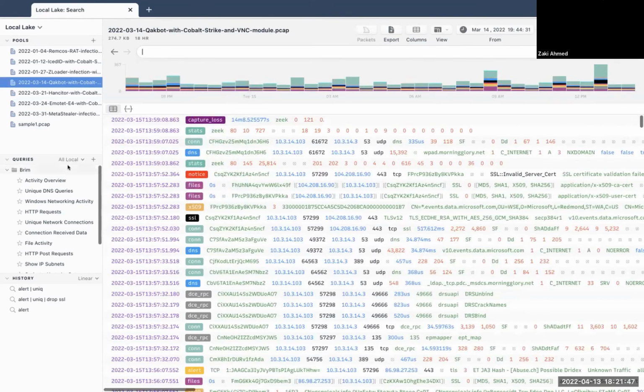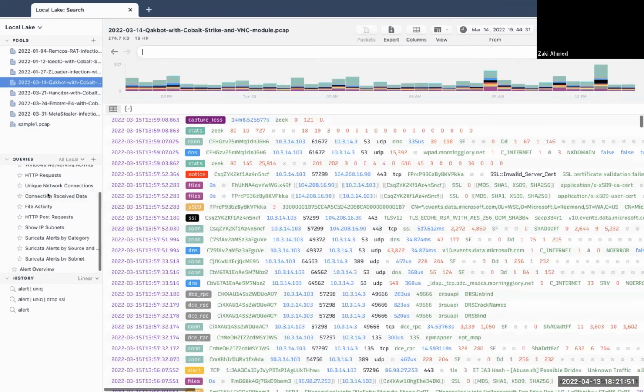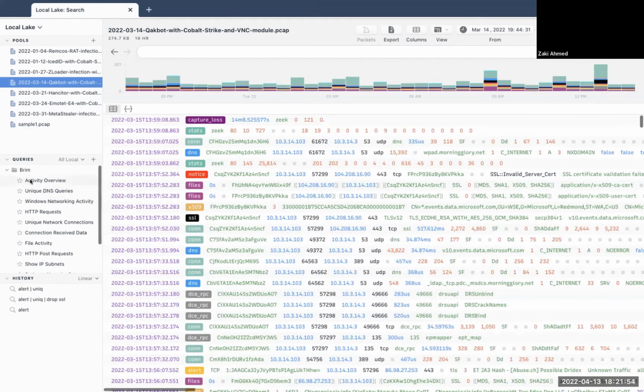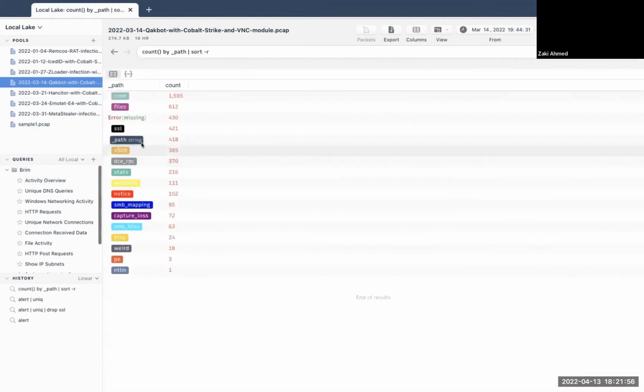And so, for example, Brim comes with a bunch of queries that are here by default, to show all kinds of different data. So there's an activity overview that you can see. There's a bunch of SSL being used, which was kind of hard for this presentation because in 2022, a lot of malware is now using HTTPS, which makes it a lot harder to see what's actually going on in those packets.